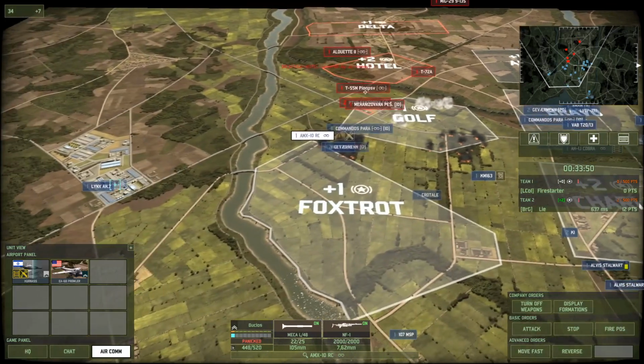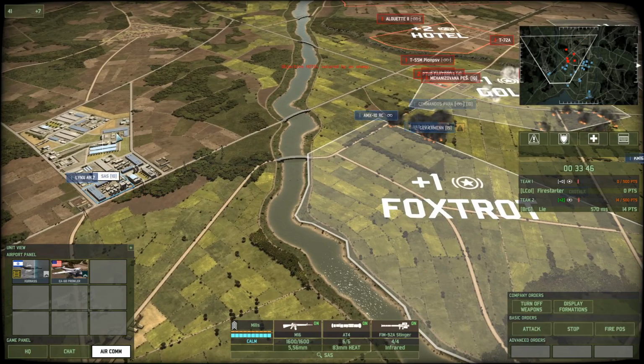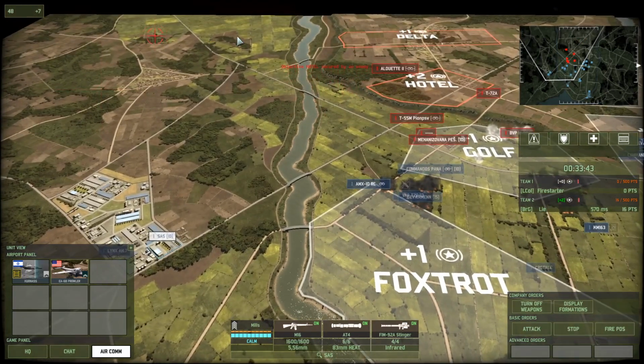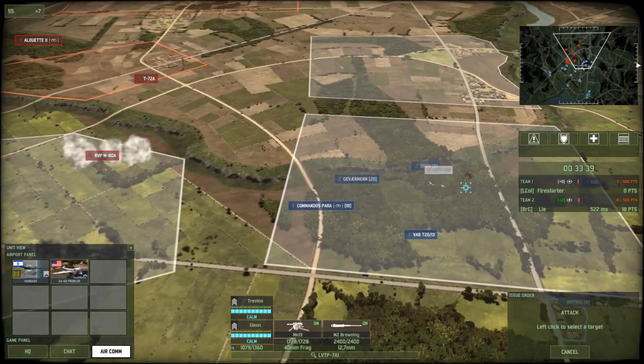Especially if I lose my air assets, I'm screwed. And there we spot him by a MiG, although briefly. And I decide to camp an air spawn, because if I can kill a MiG like that, that'd be amazing.